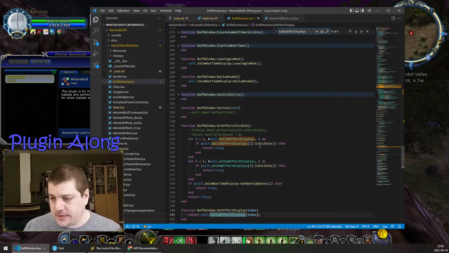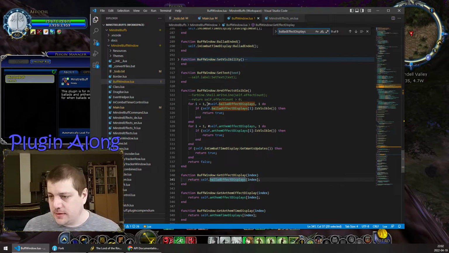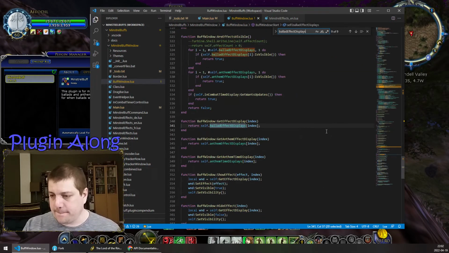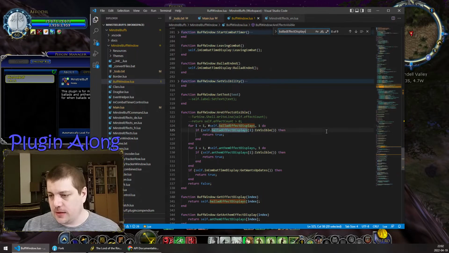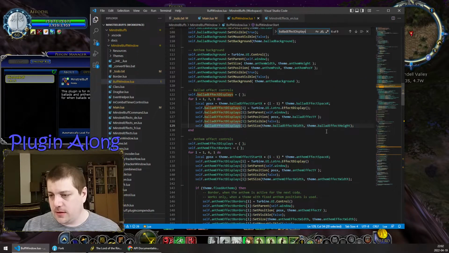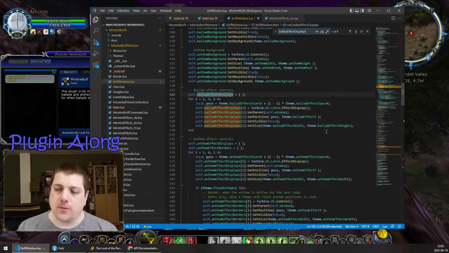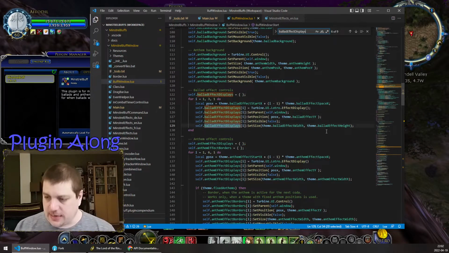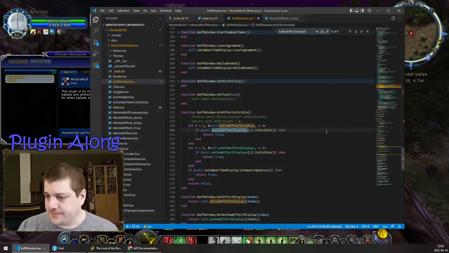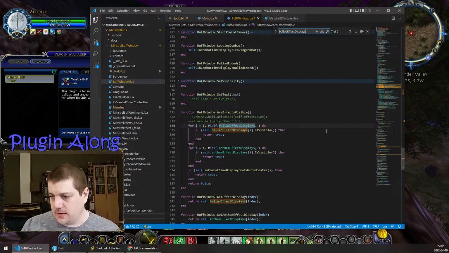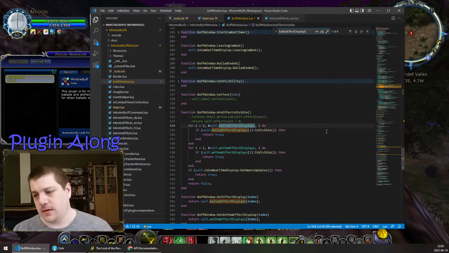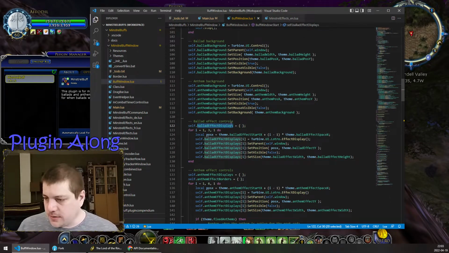Get effects display. Okay, so we're always expecting 3, so that's kind of hard-coded. That's fine. And what are these? These are indexed by I. Awesome.